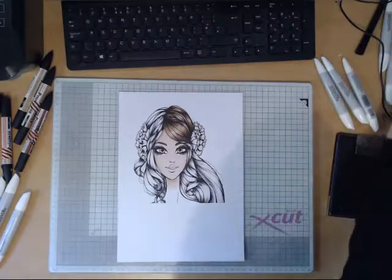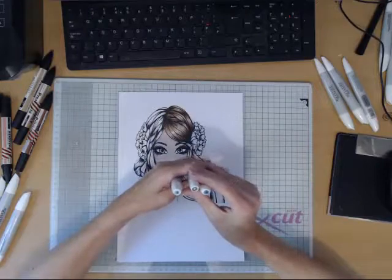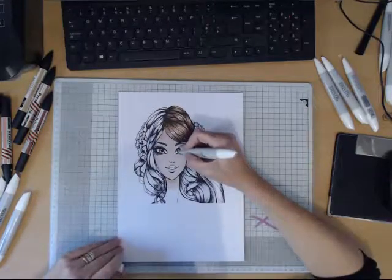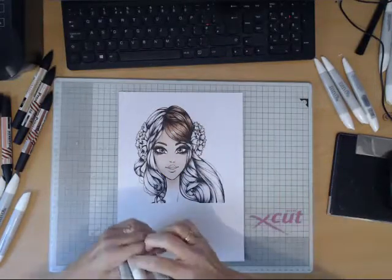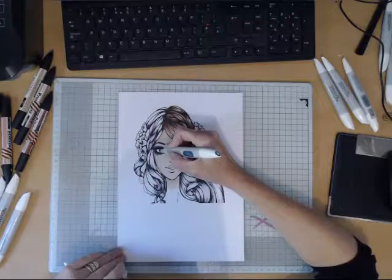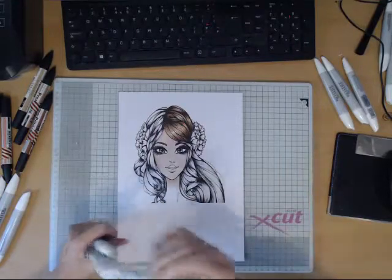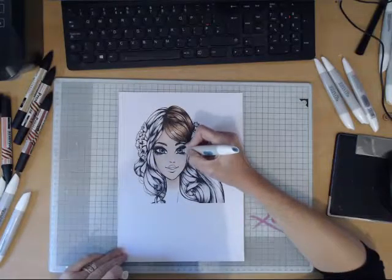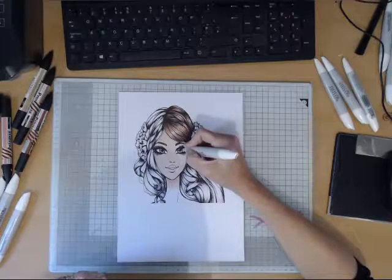And then I'm just going to do the eyes to show you how to give them shade. I'm using tealy, turquoisey blue colours. I've got 360, 363 and 369. So, colour the whole of the eye with the lightest one. Okay. Then find the darkest one, which in this case is 369, and bring it down just underneath the eyelid, to about halfway down. Okay. Then go in with the mid-tone, which is the 363, and again just blend out them little harsh lines of the dark one you've put in. Okay, and then if you wish, you can go back in again and just add a little bit more dark to the top.